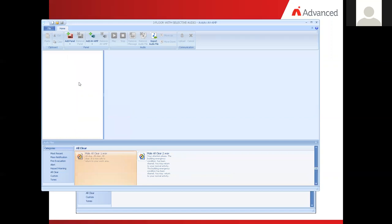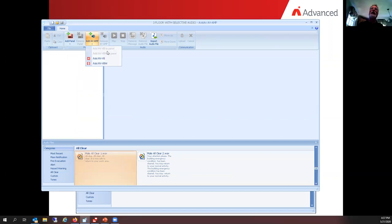And here's my amplifier tool. And again, if you see here, when I click on AV amp, notice that AV amp to panel or AV VB to panel, they're gray. And the other two are straight away. They're not going to a panel. They're colored up. So if I add here, these would become hardwired units.